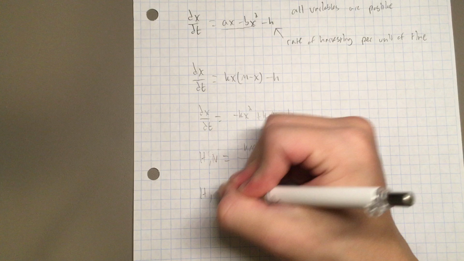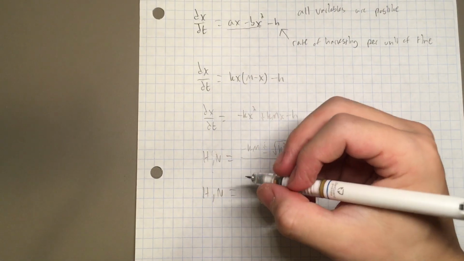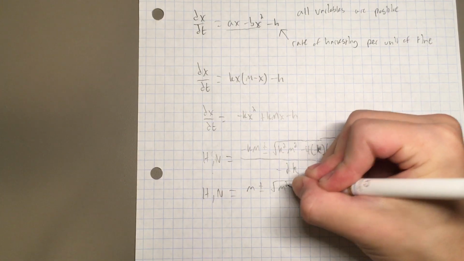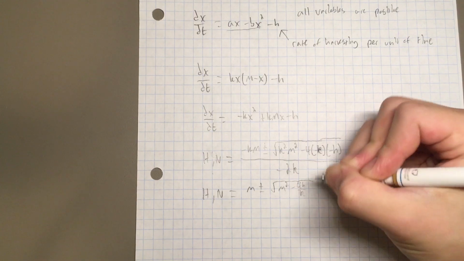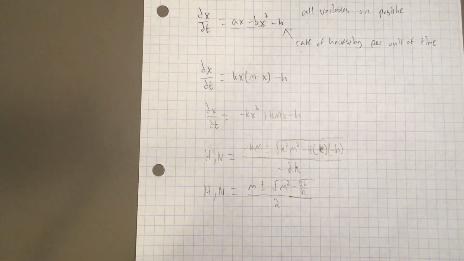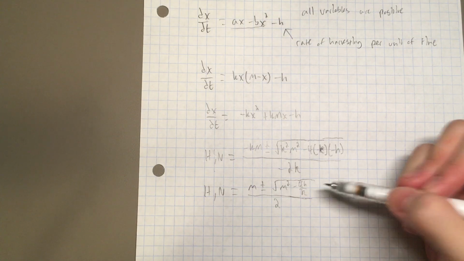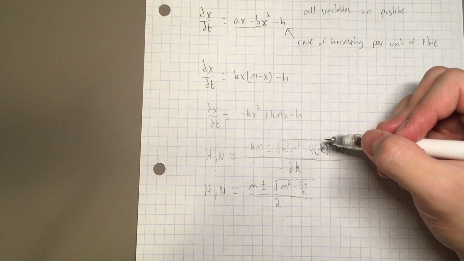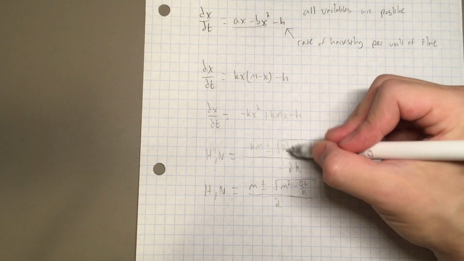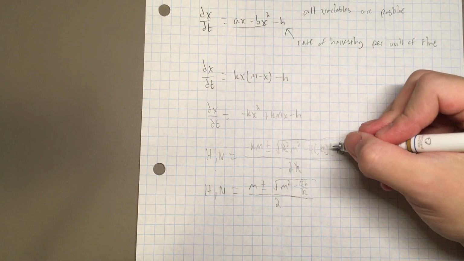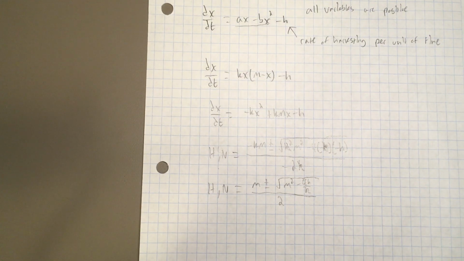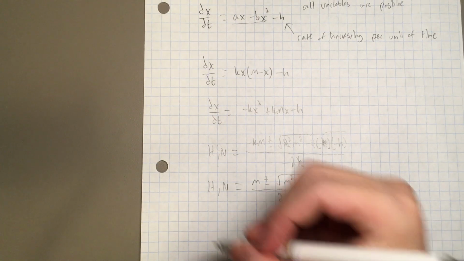So simplifying this down, we're going to get h and n are equal to m plus or minus the square root of m squared minus 4h over k, all over 2. If you're wondering how we took out all the k's inside the radicand, it's because we took this k in the denominator and brought it inside the square root, so it's 1 over k squared, and that just cancels out with this k squared term. And then it takes out one of the k's, and then you have one k left over on the bottom. And so now that we have this general solution for critical points, we're going to go to example 4.